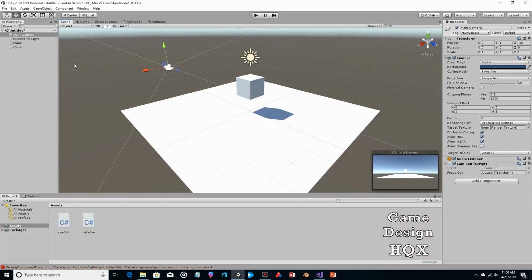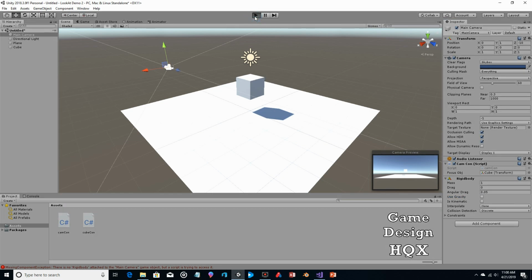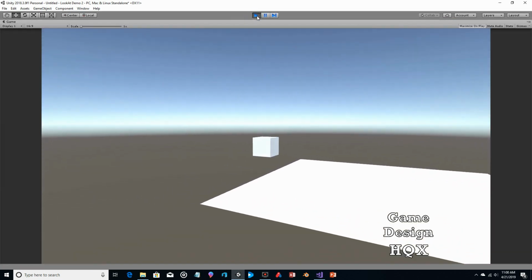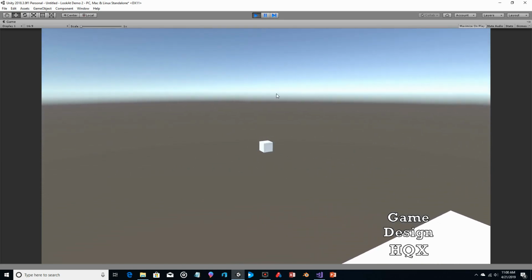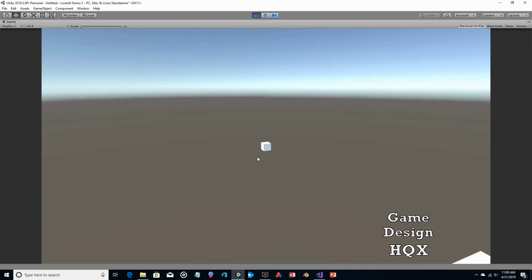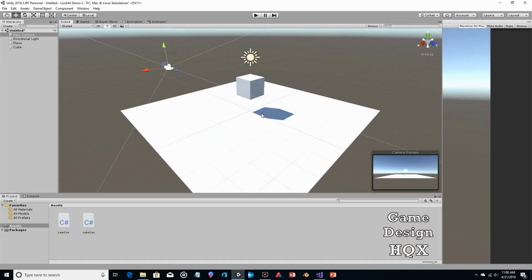Oops, sorry. My apologies. I said that I was going to add a rigid body, and I did not. So add component with the camera selected. Physics, rigid body, and again, we'll get rid of gravity. And there's a little error message down here telling me that I'd forgotten about the rigid body. There we go. So sorry about that. So as you can see, a much more complex rotation is happening because the camera is rotating down now to stay focused on the cube.